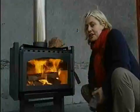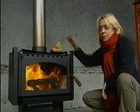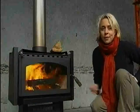So now that's done, you're ready to get your fire going fully. Easy, huh? Soon we'll be able to show you how the wet wood's going to burn in the fire, but in the meantime, I want to show you something.